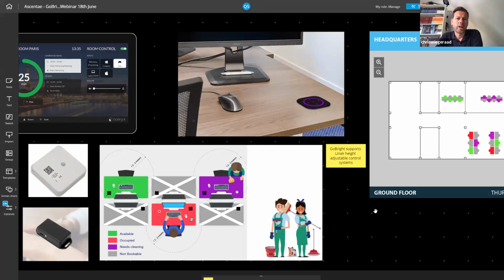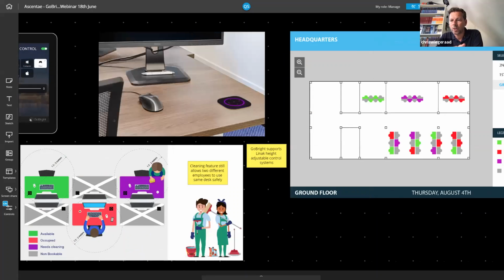And I know this is a high-end solution, but it's also the only solution I know which is currently available worldwide to make sure that you can see on the status ring of our Connect unit, for example, now it's purple. And that means it's not only on the Connect itself, but also on the mapping, what you see on the right side. You see some desks which are currently used, that are the red ones. You see the green ones, these are free.